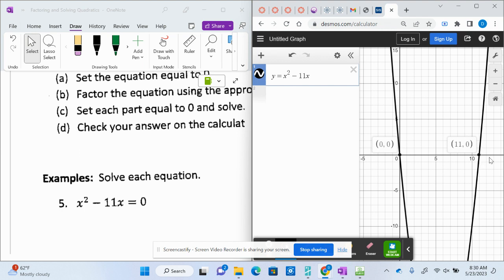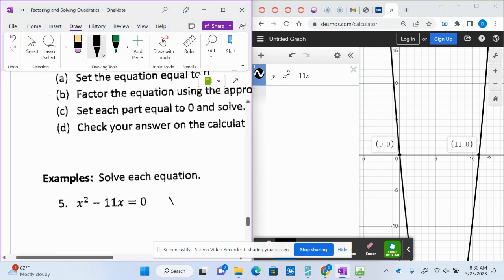You might not have a calculator for a basic one like this, but probably you will. For anything that has a coefficient other than 1, you will have one. Whenever you have a calculator, will you also do Desmos? Yes, the Desmos graphing is embedded into your test. Okay, yep. So where are the 2 places that this crosses the x-axis?